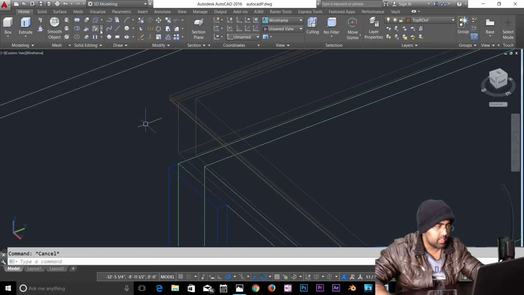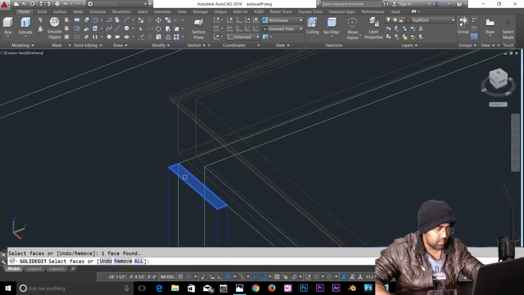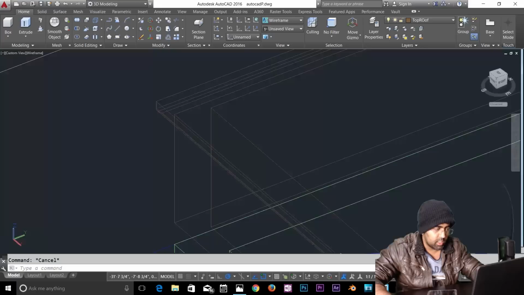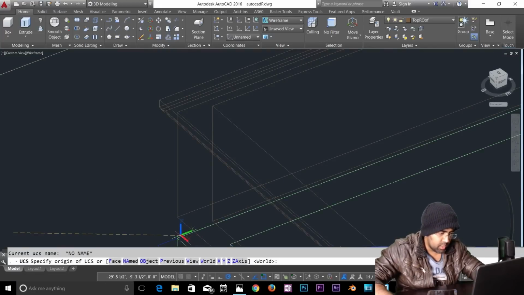Actually, extrude this instead of moving this. So let me just go all the way up perpendicular. Let's just make a line that's better, guys, otherwise it would not work. Need a UCS to change, so we're going to drop the UCS about here, and then Y on the top.